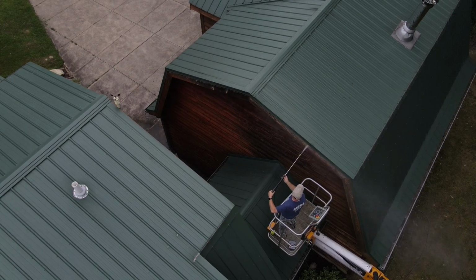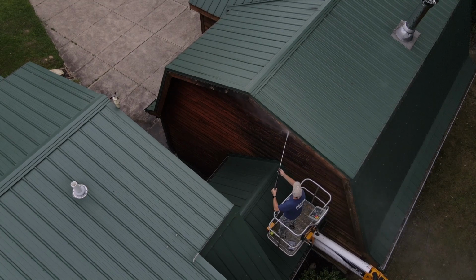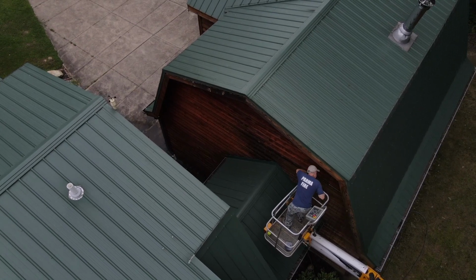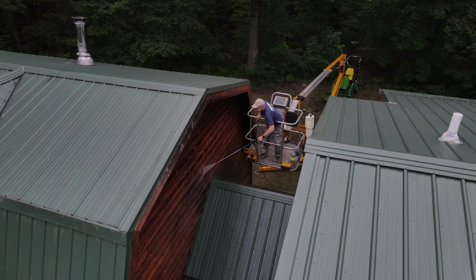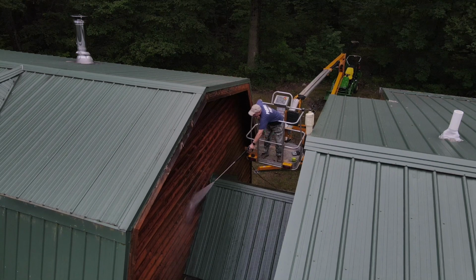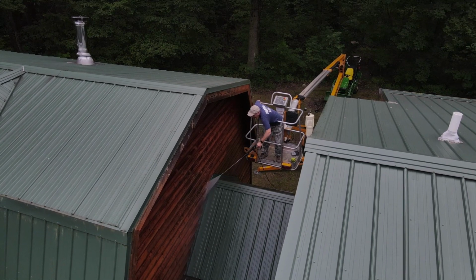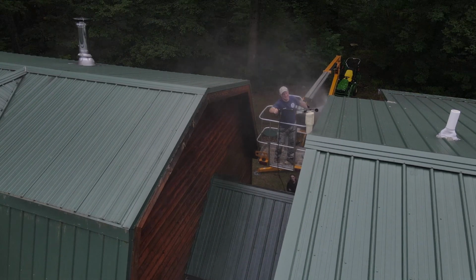This is one of those areas where it's always hard for me. I'd have to set up a ladder either against the house or part of the garage here and run a plank to the peak of the breezeway. It was always kind of a difficult area to get in. It's pretty easy here. One thing that I'm realizing though is that the reach I use with this wand, and right now my spray gun for the stain is just handheld. There's no extension wand on it. So I'm thinking for me to be able to reach a lot of these areas, I'm going to have to run out and buy an extension wand.